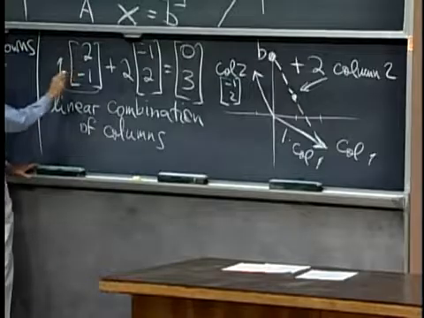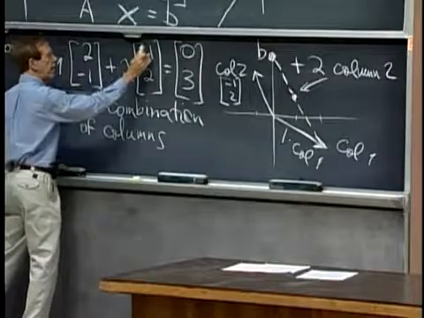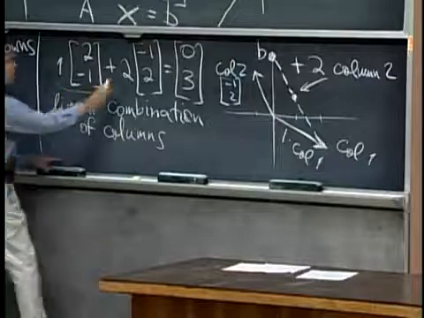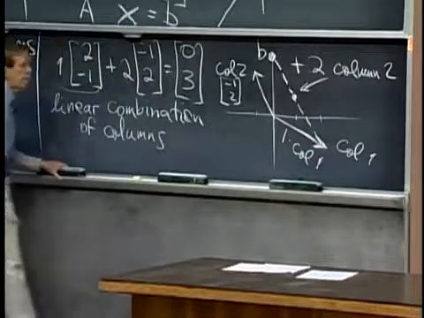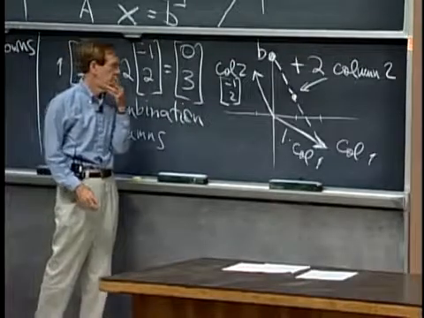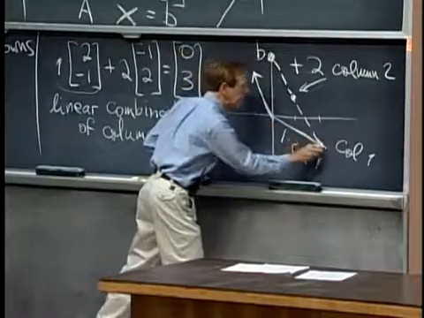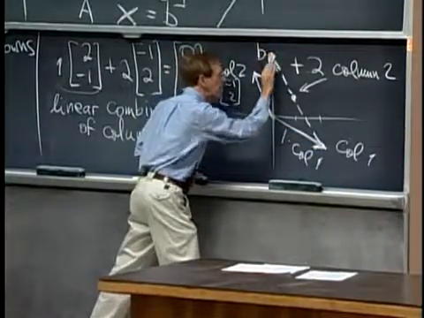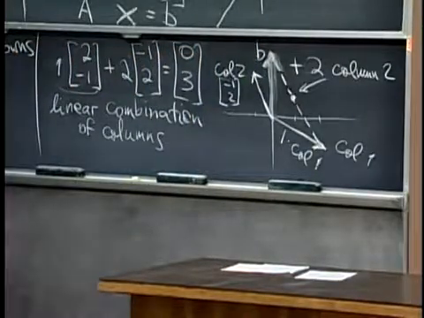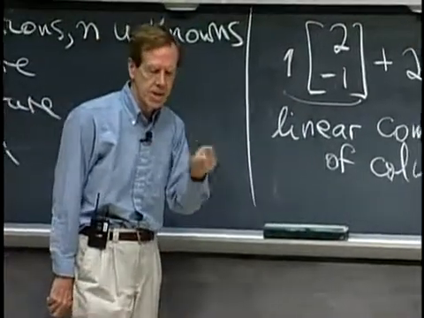And how do I do it? You see, I do it just like the first component. I have a 2 and a minus 2. That produces a 0. And in the second component, I have a minus 1 and a 4. They combine to give the 3. But look at this picture. So here's our key picture. I combine this column and this column to get, maybe I better, to get this guy. That was the b. That's the 0, 3. Okay. So that idea of linear combinations is crucial.